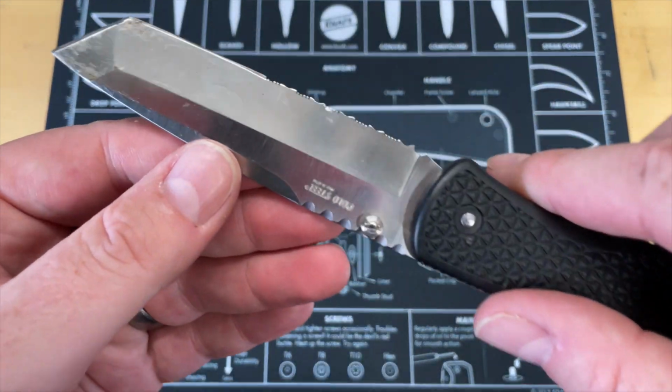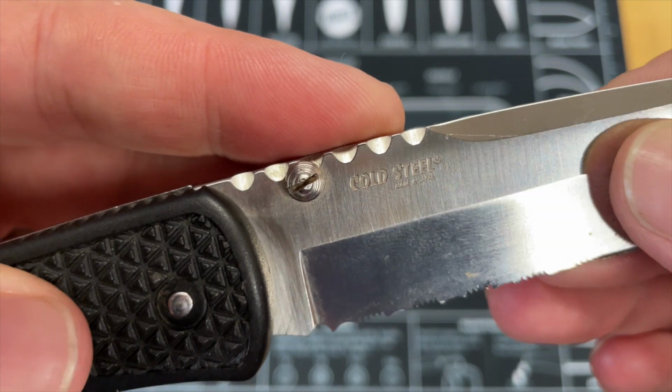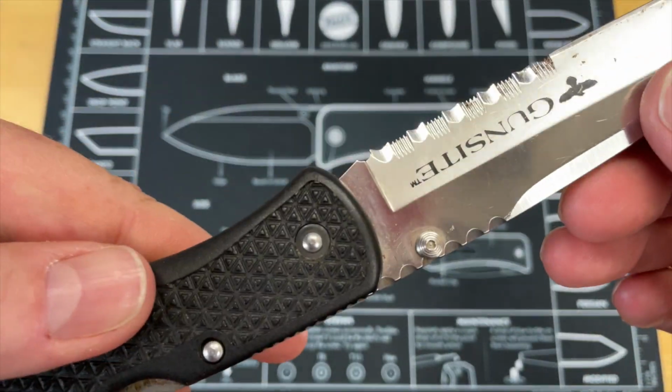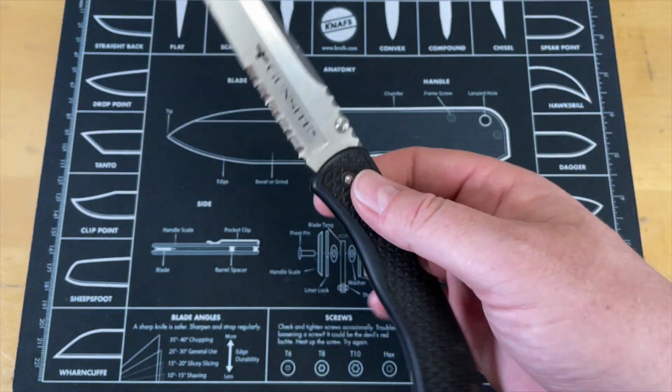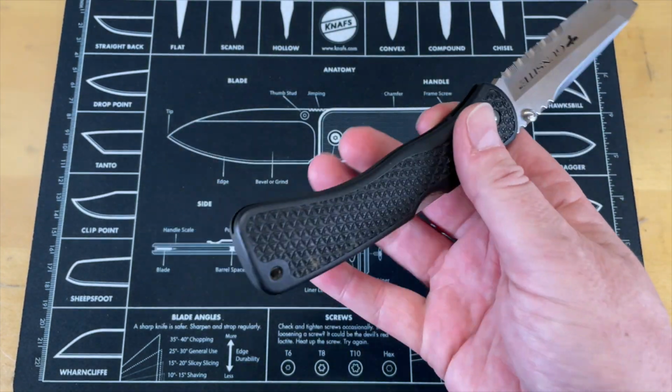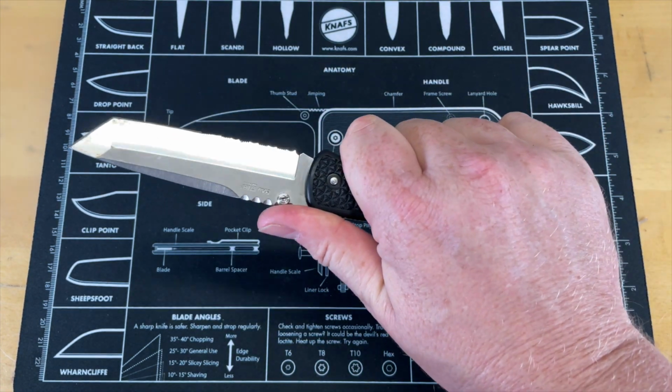These were done by Cold Steel in Japan. They were in, let me see if you've got the steel listed on it. I don't see the steel marked on this, but I'm sure I could look it up. These basically were replaced by the Voyager series, but the grip and everything on these is so much better. This is such a good knife.